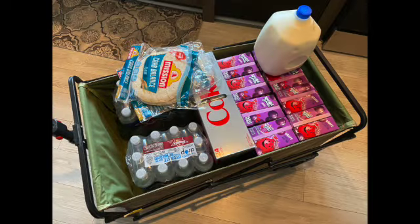And to finish up the week, just as I suspected, we needed a couple of things from the grocery store. Diet Coke, milk, and some of the carb-balanced tortillas that Papa uses for breakfast. We also got juice and water for our granddaughter's birthday. Well, so far so good. Week 1 was a success.